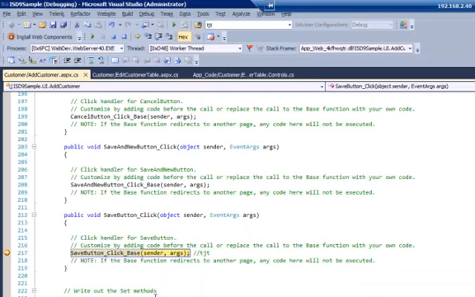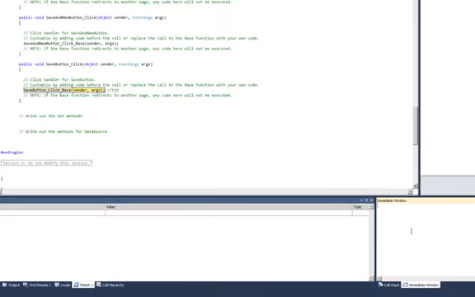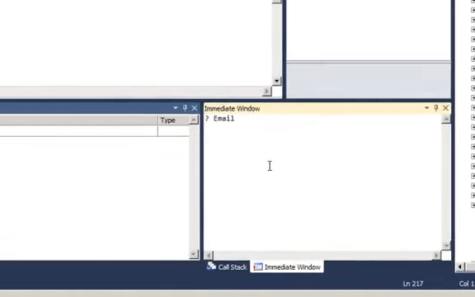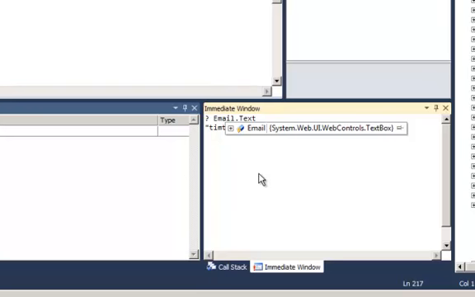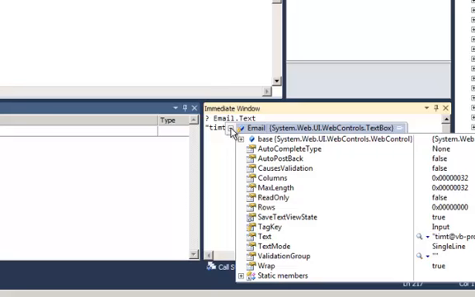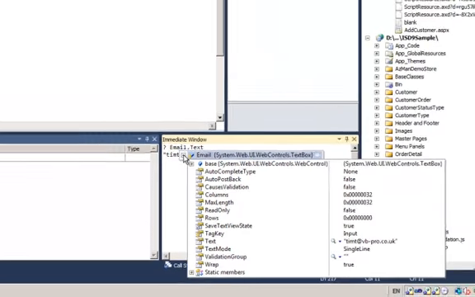Back into my debugging window. I can, in the immediate window off to the right, go and ask to look at the email field and look at the text in there. The question mark at the beginning is shorthand for print, so that's saying print email.text. Okay, and I can also hover over with the mouse and expand that information. Okay, and you can see there the text is Tim T at VB Pro.